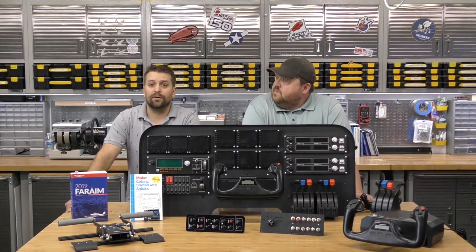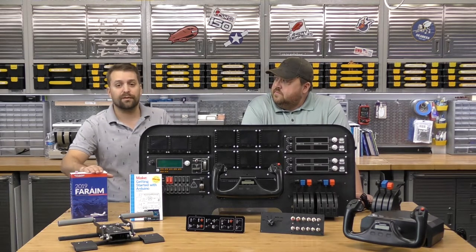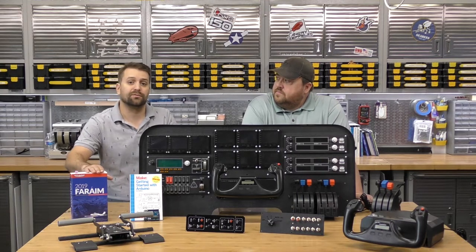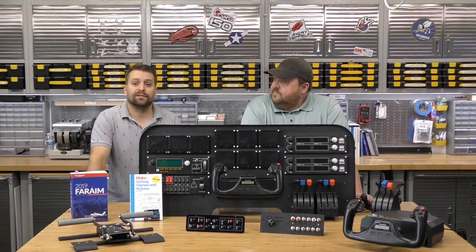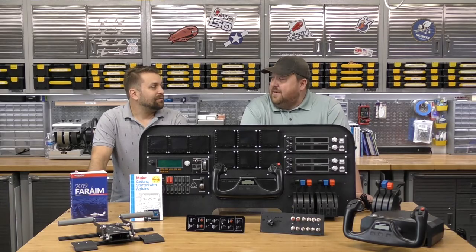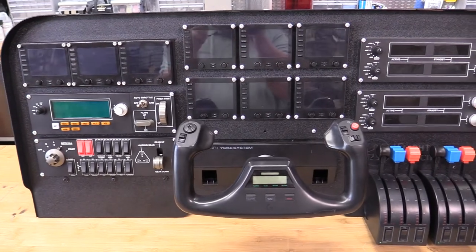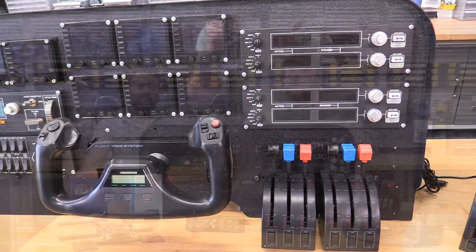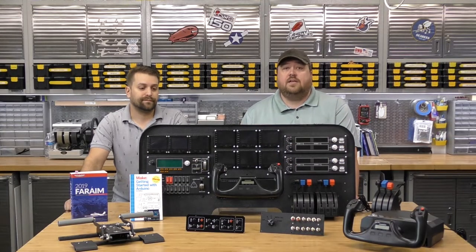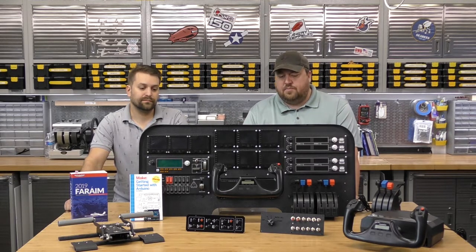Casey's been taking time once every other week to come in and give us lessons through either the FAR/AIM — which is the actual Federal Aviation rules and regulations book — or the numerous other books we've had to buy to learn exactly what we're doing. It gets pretty heavy; it's not light reading. So to help navigate some of those question marks, we've done what a lot of pilots and student pilots do: build ourselves our own simulator.